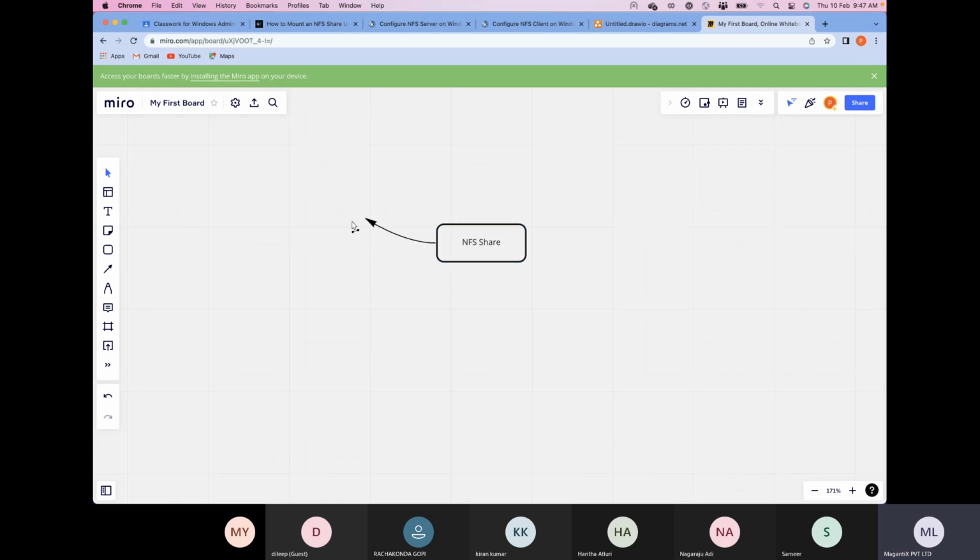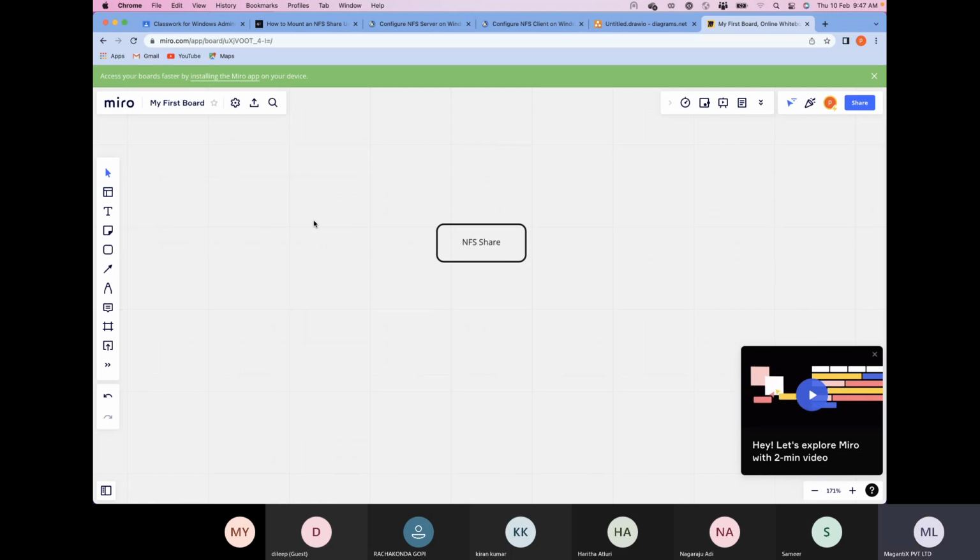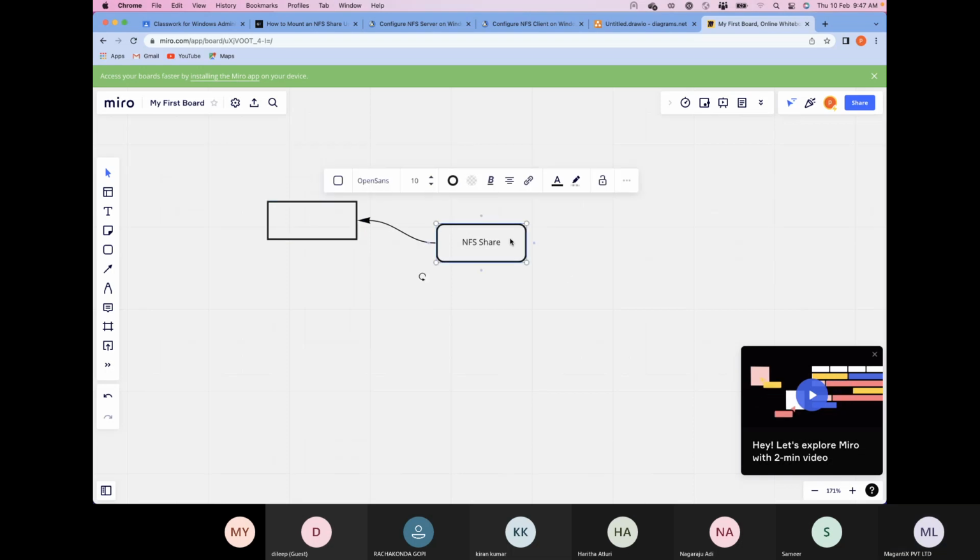Before we do NFS share, let us use a different shape. So maybe this is our goal, how to color it.